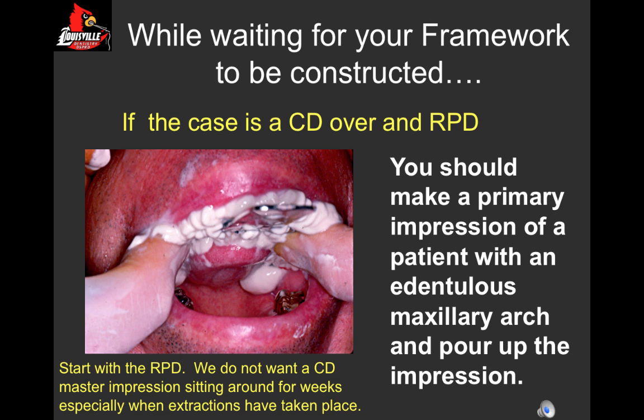After phase 1 therapy, you can begin your prosthesis construction. You should first start with the RPD. Go down the step card, and when you get to the master impression, take the RPD master impression, which will be an alginate, and take a primary impression of the maxillary complete denture arch at that time. Pour your cast. Survey and design your master cast and get that arch out to the laboratory for construction of the removable partial denture framework.